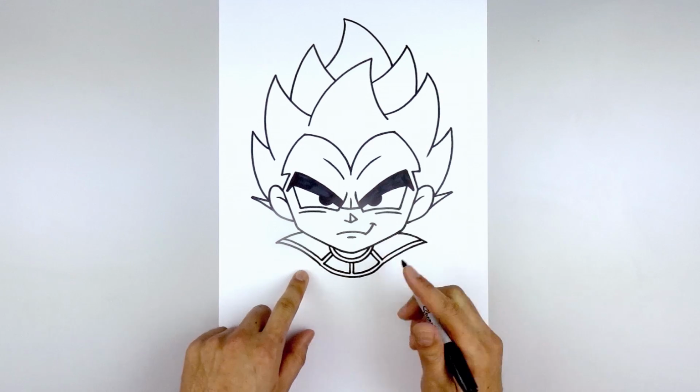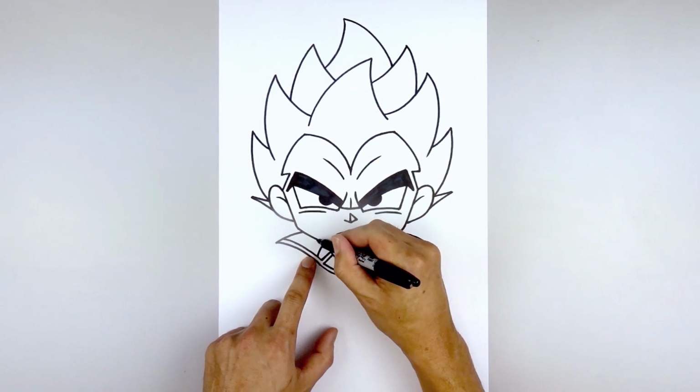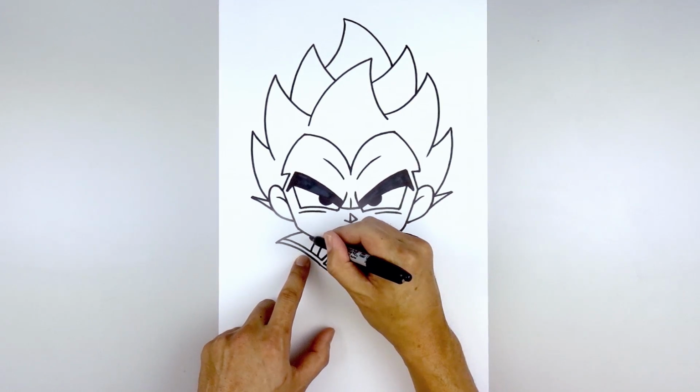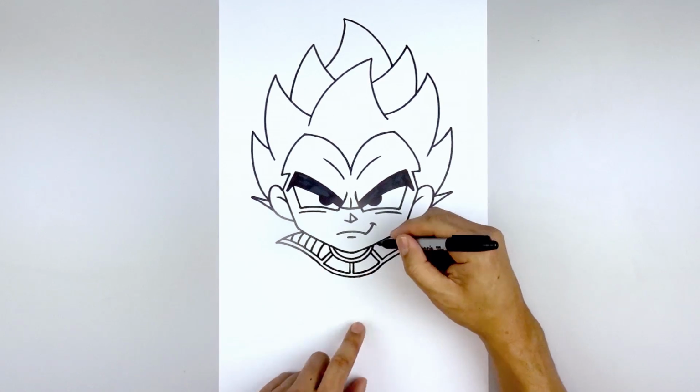Let's add some curves along the shoulder. Starting from the top, curve out and then down, leave the gap. And we're just going to continue this all the way out toward the outside of the shoulder. And we'll do the same thing on the right.